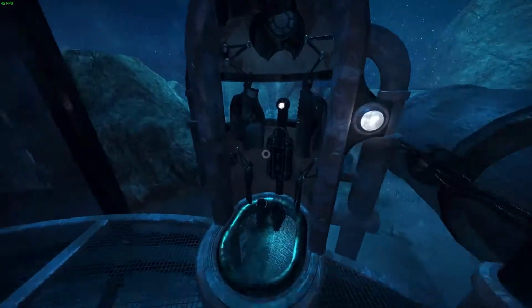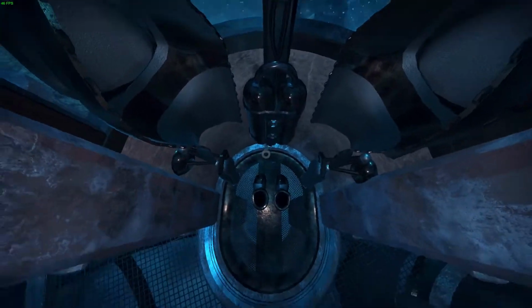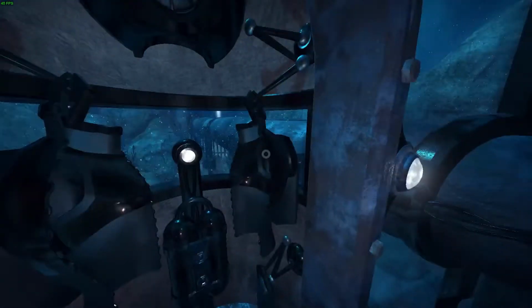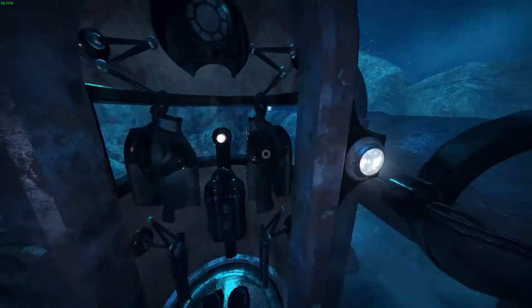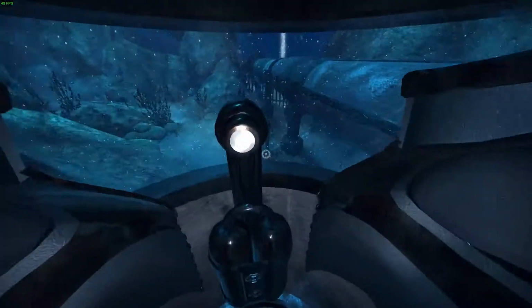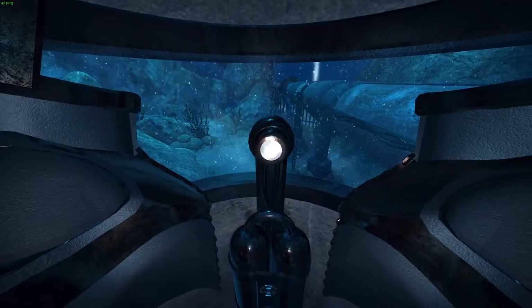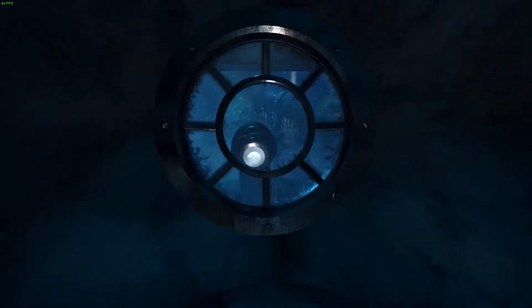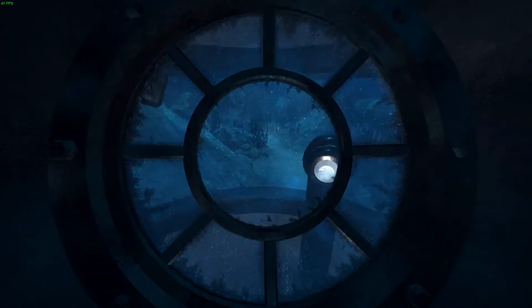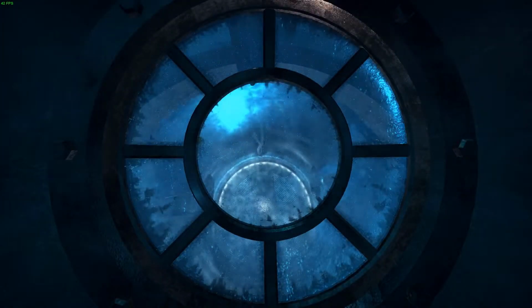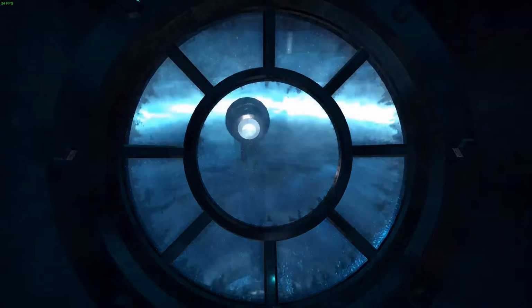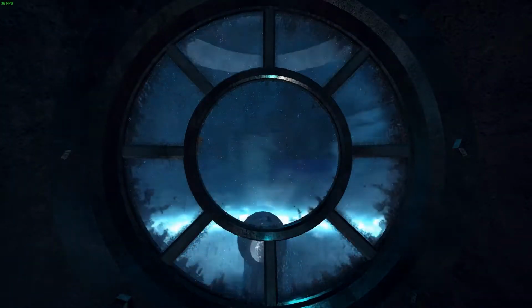So what is this then? It almost looks like a diving suit? It is a diving suit.